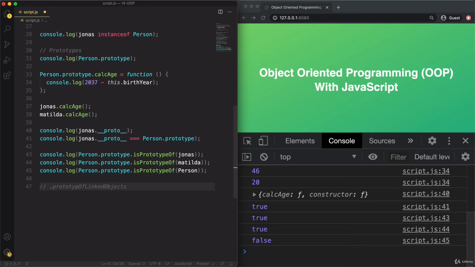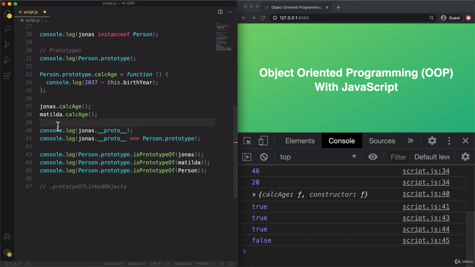So if this makes it easier, you can think of the prototype property as the prototype of linked objects property, even though, of course, it's not called like this, but this would be a more honest name. So take some time to really understand what the prototype of what object actually is here.